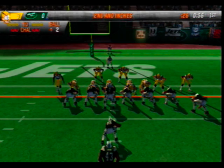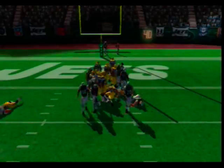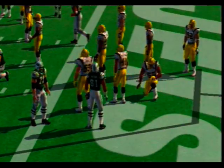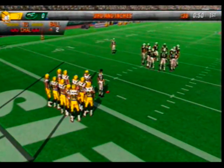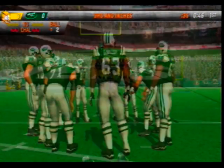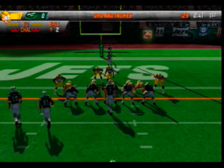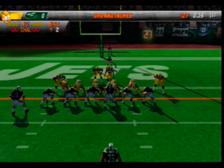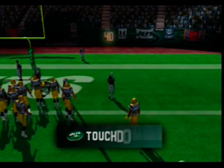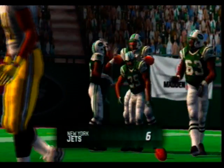They line up in the I formation. They give it to the halfback. Plows it in. Mays comes up to make the play at the 2 yard line. The defensive tackle surges through the line to bring the runner down. Two more yards and they'll be in the end zone. Bell in motion. Hand off to the tailback, and they're in. Touchdown. Now let's have a look at what our runners have done up to this point.